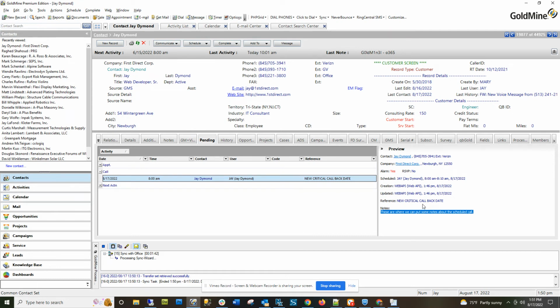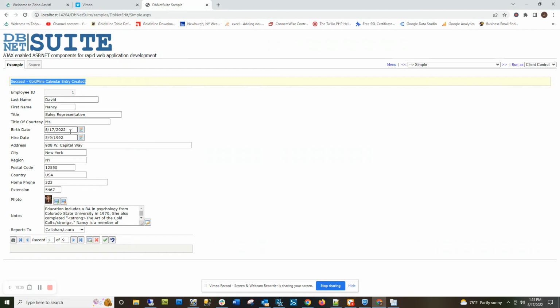about the scheduled call. So if you want to put notes, I can even put some notes inside this custom app, right? Maybe I have a field like this for notes, so that when these notes are updated based on this call, I want to put the call date and the notes of this form inside Goldmine. And there's all sorts of functionality that can be done that says, if I update these notes, then go ahead and update the notes of the call in Goldmine, right?